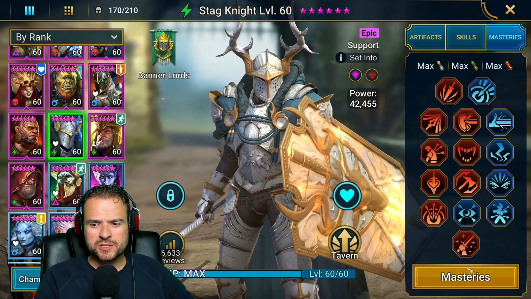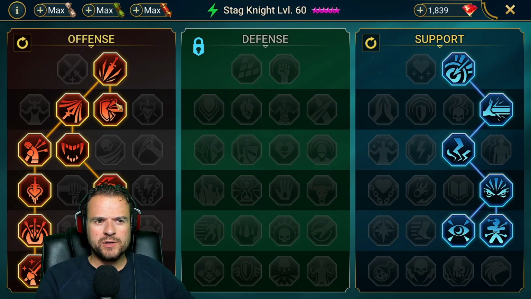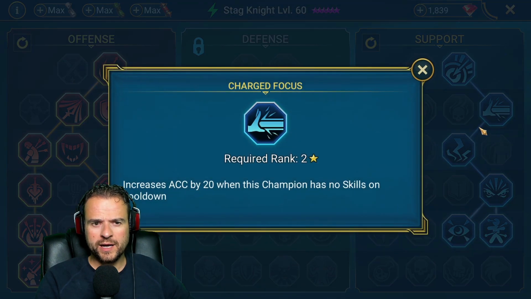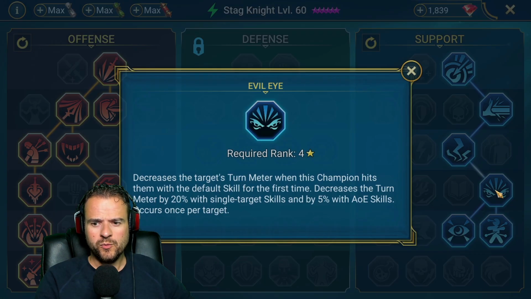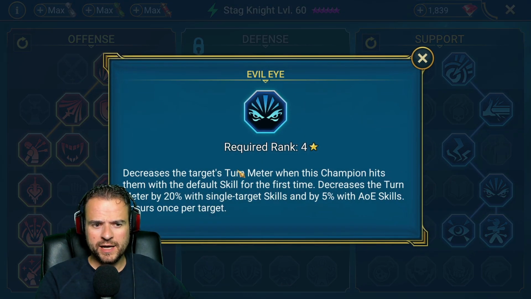And these are the masteries that I have given him. I went down the offense tree and the support tree, and the support tree was mainly to provide him with a little bit more accuracy. So we picked the 3 accuracy option at the beginning. We also went for Evil Eye, which decreases the target's turn meter when this champion hits them with the A1 for the first time. This is a really useful skill in a lot of areas.